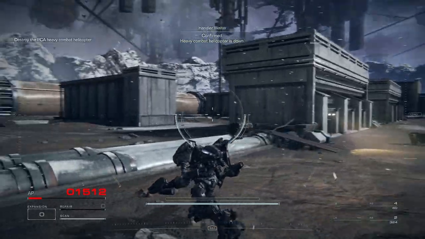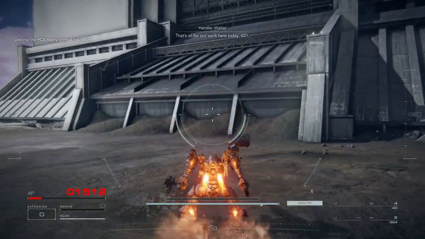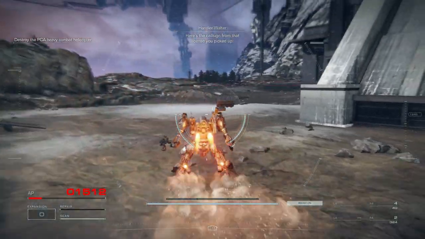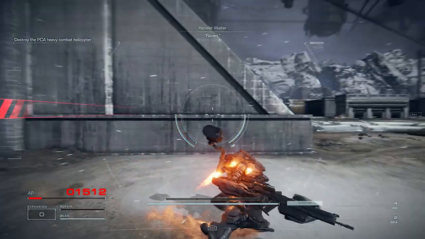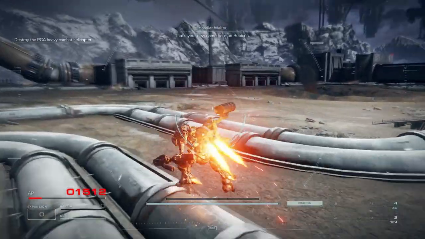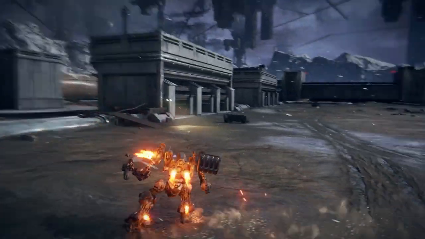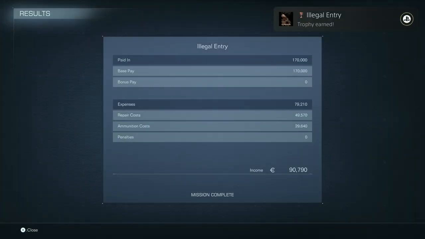Oh, boy. Okay. Please make that a checkpoint. Okay, good. Okay, license code Raven. Imagine. Okay. Yep, Raven, RB23, rank F, affiliation independent, 3-day license. So, okay, I'm assuming that to keep that license, we will have to take jobs and, you know, do things.